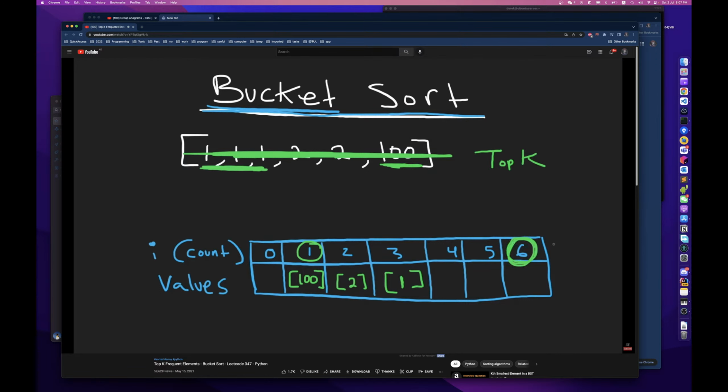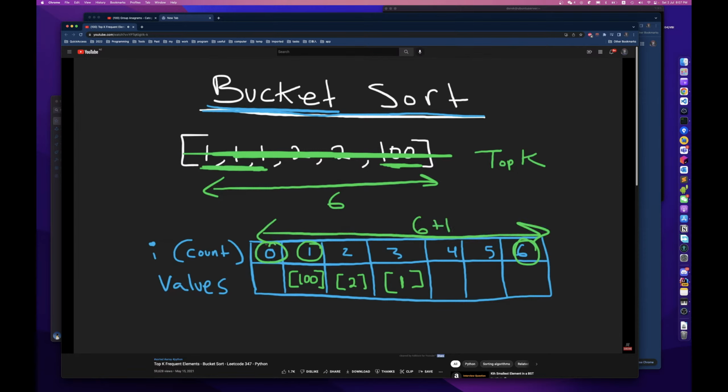Why are we stopping at 6 though? Why don't I extend this array farther, right? 7, 8, 100? Why do the indices stop at 6? Notice something about our input array. Our input array is size 6, right? So if every single value in the input array was the exact same, the most number of times a value could occur would be exactly 6 times. So the cool thing about this new array that we're creating is it's bounded by 6, or technically 6 plus 1 because we do have a 0, but that's not actually necessary. But it's proportionate to the size of the input array, right? So when we're scanning from right to left, we can scan through the entire thing in linear time.